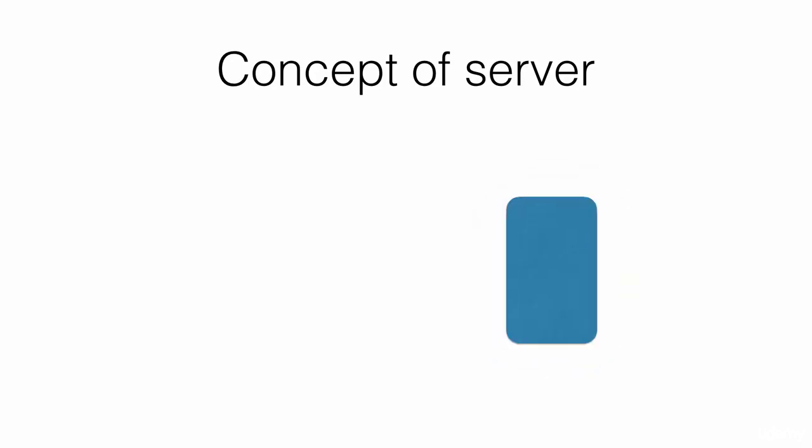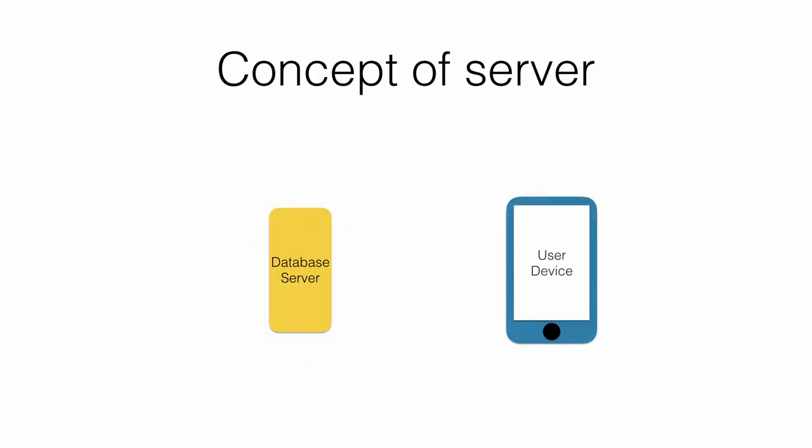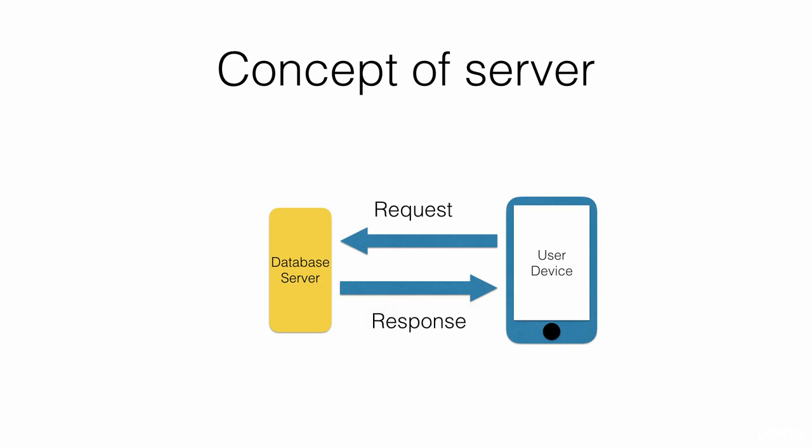If you have a look at this thing right here, this is your mobile device, and this thing right here is a database server. If you already know about online applications, like some online application which is going to save data on the database server, this is how it works. Your user device sends a request to the database server requesting some information, and the database server responds to your device by sending back the data, and you are able to see that data on your device.